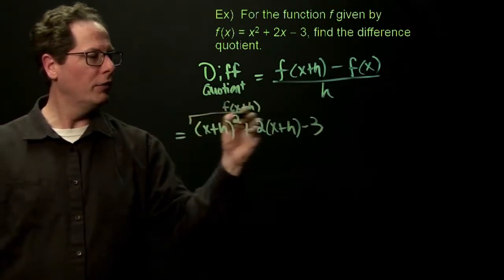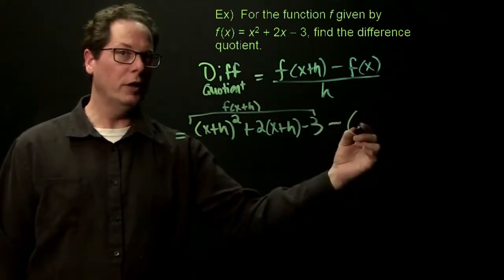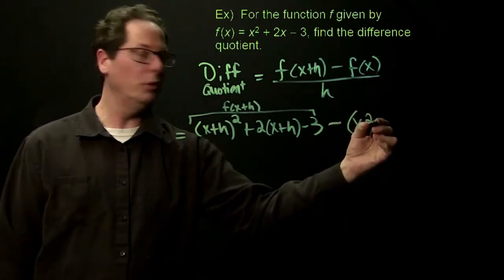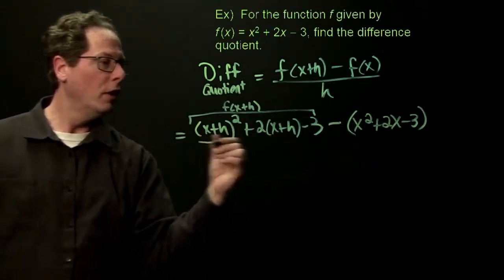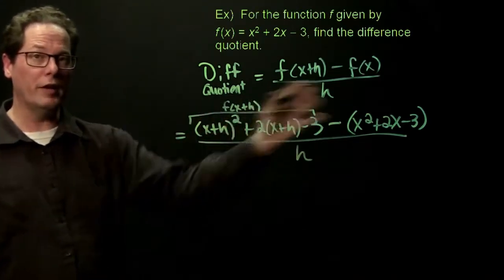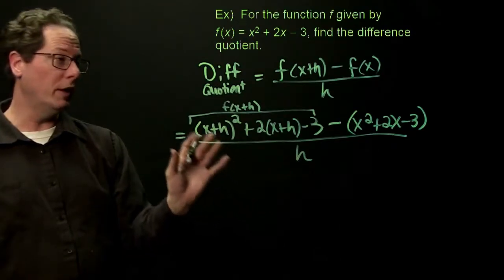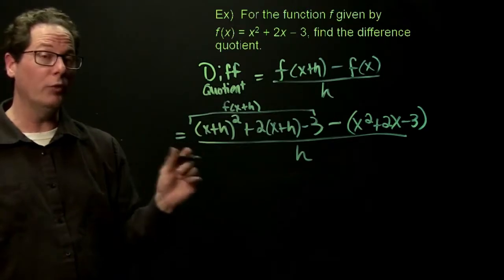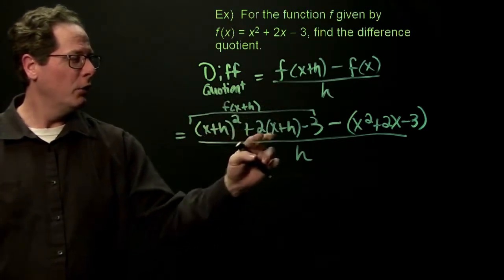This whole piece here is f of x plus h. Now we're going to subtract f of x. Now f of x is a whole expression here. It is x squared plus 2x minus 3. And then we're going to have to distribute that negative here in just a second. All divided by h. All right, we got a lot of algebra to do, and so you got to hang with me here. There's lots going on. We got to FOIL, distribute, and distribute again, and collect like terms. So let's get started. So let's FOIL this out first.